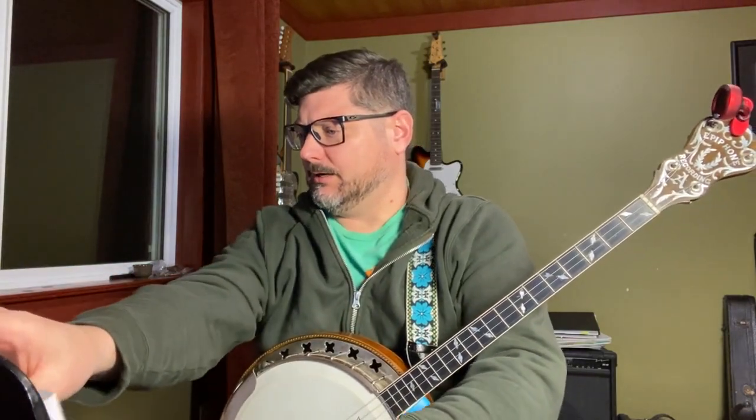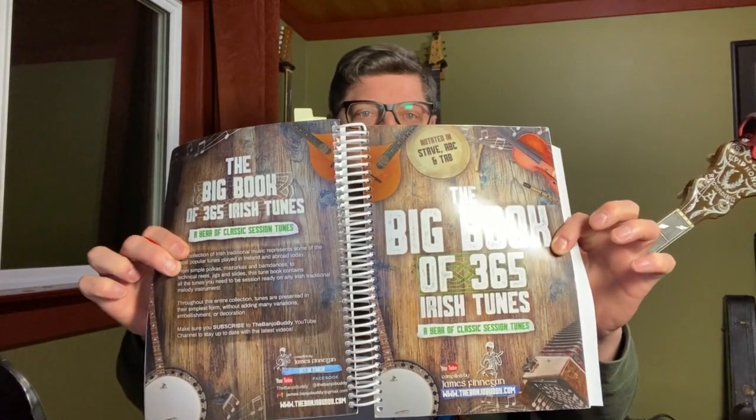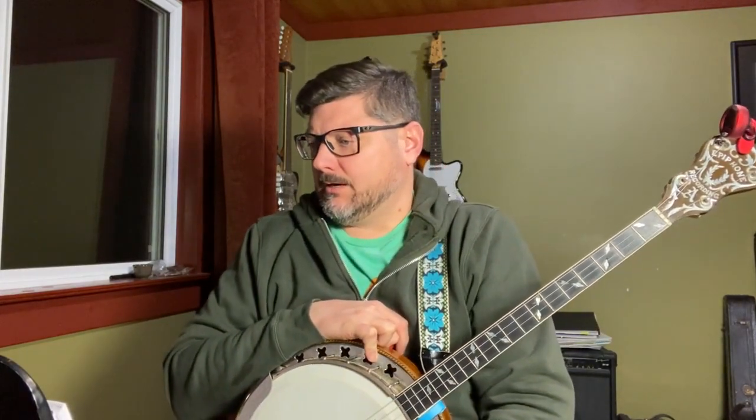Today we're going to be playing number 130 in the big book of 365 Irish tunes. If you're looking to play along, you can pick that up from the Banjo Buddy. You just look them up online. This is a jig in G. It's called Saddle the Pony, otherwise known as A Draft of Ale.